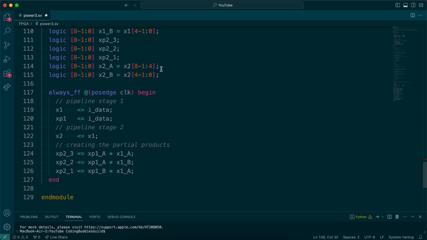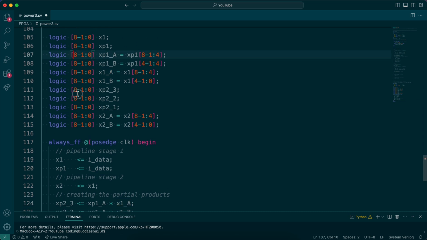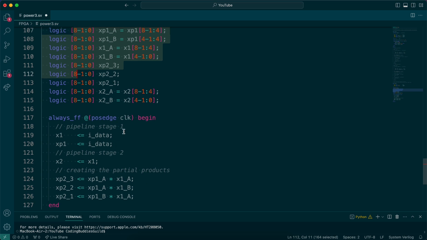Yes, so we have defined XA1. We know what that is because we calculated X1 here. We know what X1 is, so the 4-bit goes in there. You can define these as 4-bit values, obviously, so you don't have to use 8-bit values. You can use 4, it actually makes more sense. But anyway, you know where I'm getting at. And so we have X1A, we have X1B, we know what those are. And then we have XP1A because we calculated XP here, and then we're assigning them here.